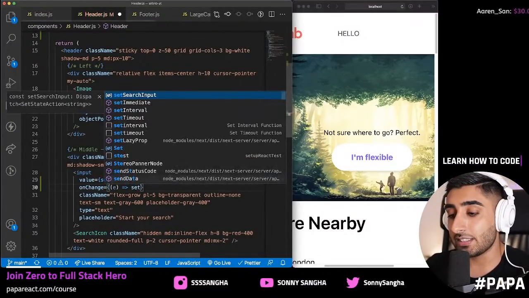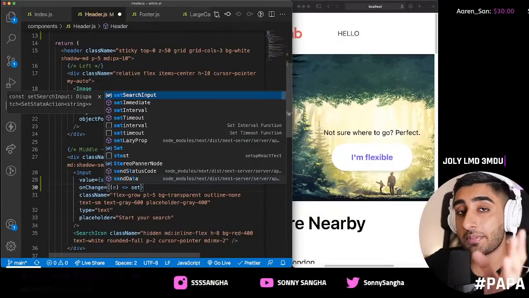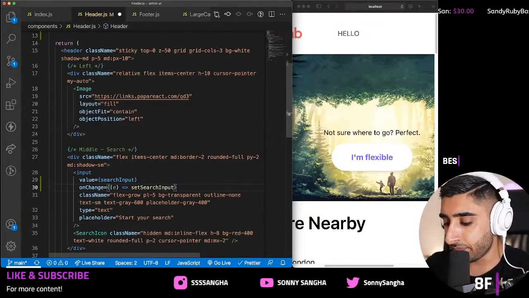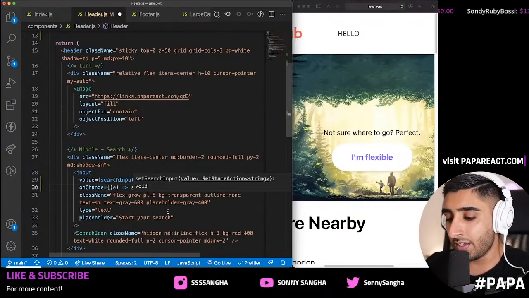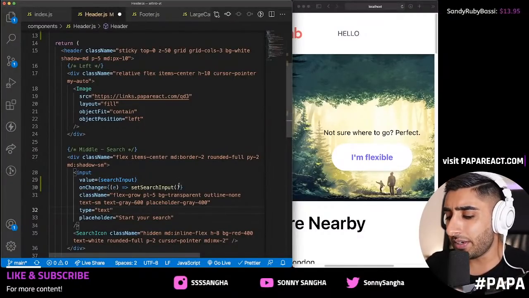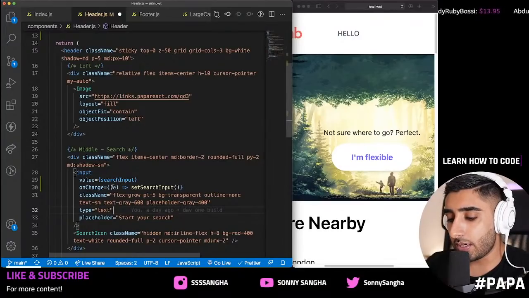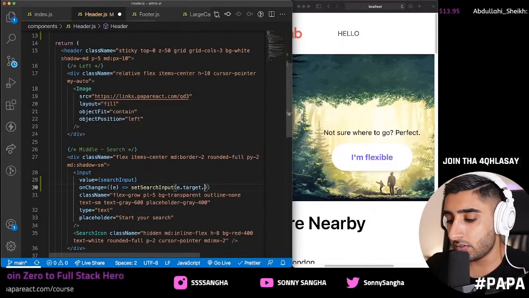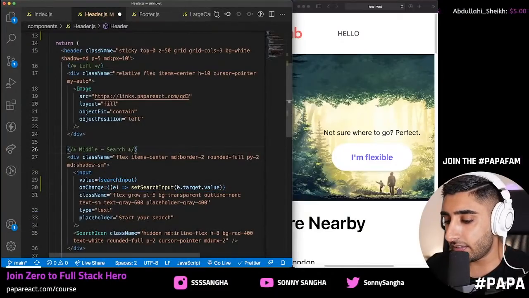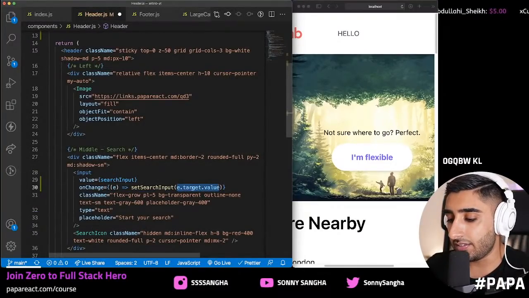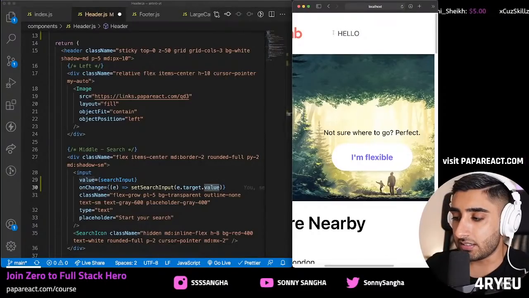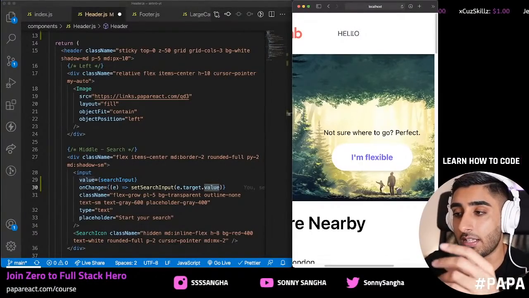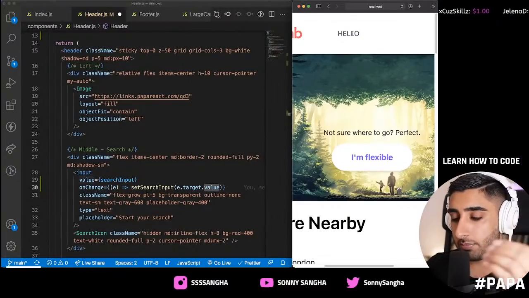So in this case, we're going to say setSearchInput. Remember, if I want to update it, I have to use that special function. So setSearchInput, I pass in the new value. Now in this case, what is the value? How do I get the value? Remember I said it all comes through this event. So in this case, we can say e.target.value. And that special magic keyword right here, target.value, accesses this field and says whatever the user just typed in, get that value and then map it to the search input.